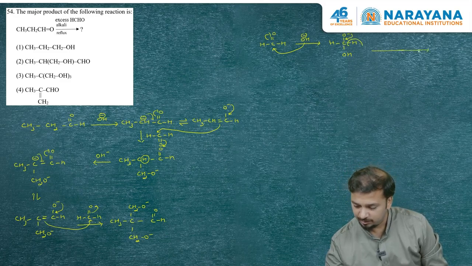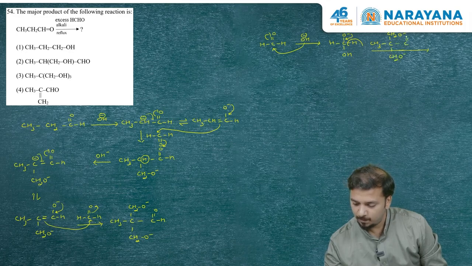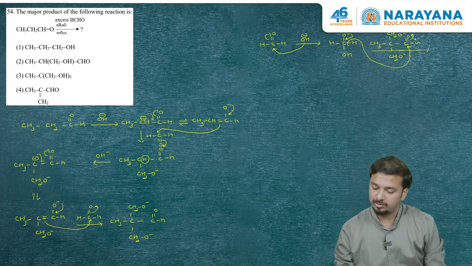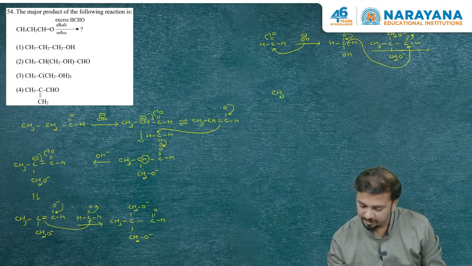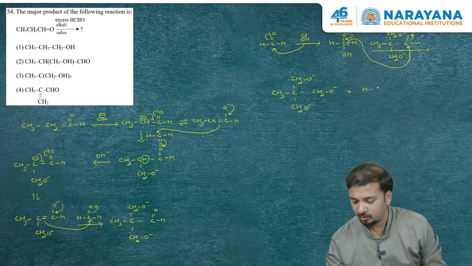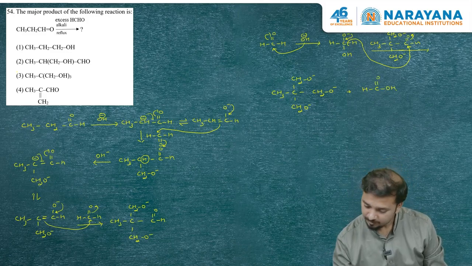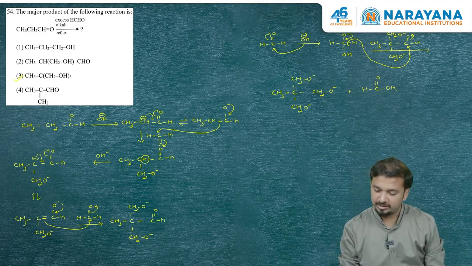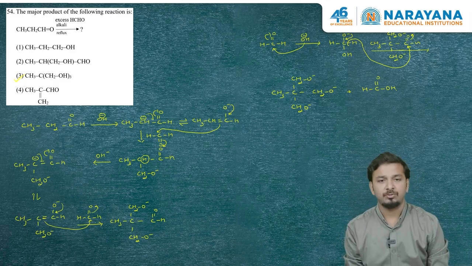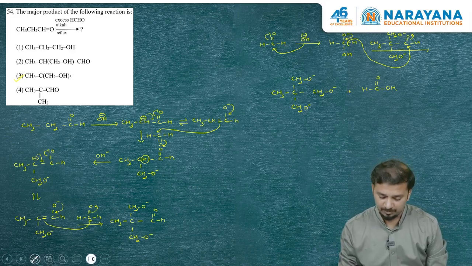attack on the molecule which was formed in the previous case, that is CH3C, CH2O negative, CH2O negative and CHO double bond OH. So this H minus is going to attack on this carbon and pi electron will go to oxygen. So it will be converted finally to CH3C, CH2O minus, CH2O minus, CH2O minus plus another molecule, which will be HC double bond OH. And after reflux, it will be converted to option number 3, that is CH3 single bond C, which is attached to 3 CH2OH. So correct answer for this question is option 3.